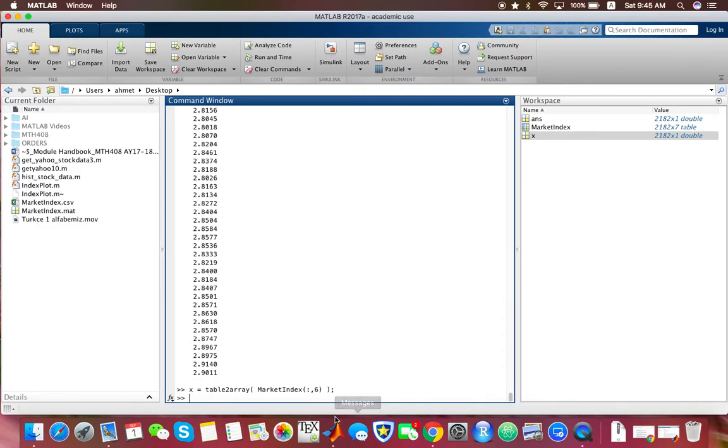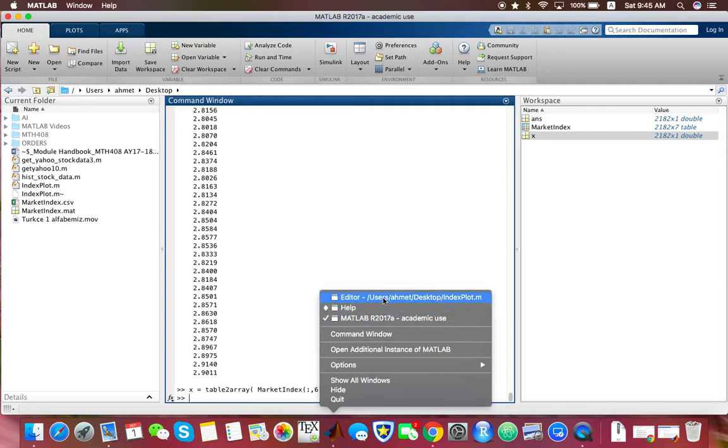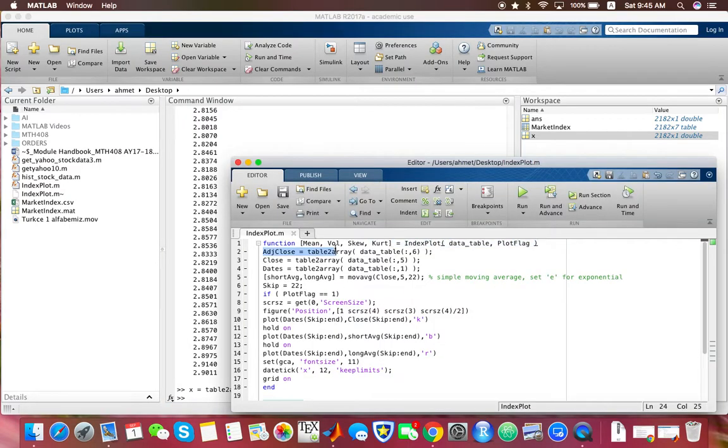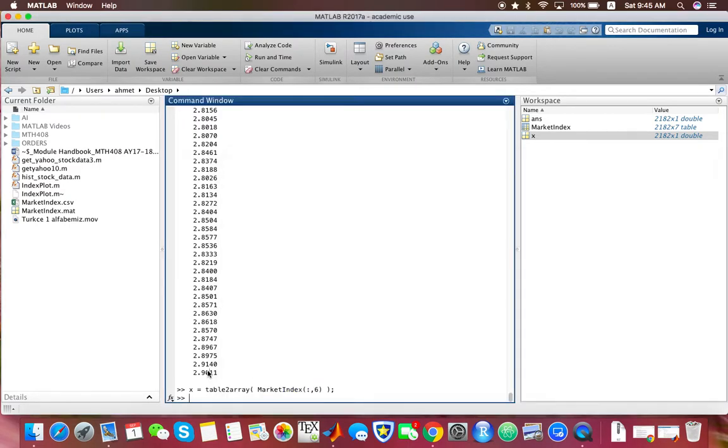So you can run this function easily by inputting this data that you load. So we can actually copy paste from the function syntax easily. So you can do the following, copy paste here and change this to your data, which is market index, and let's put the flag as 1. Okay, let's put a semicolon not to print everything.